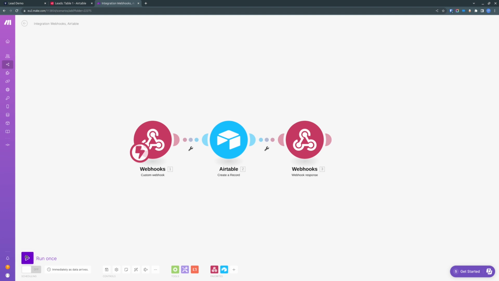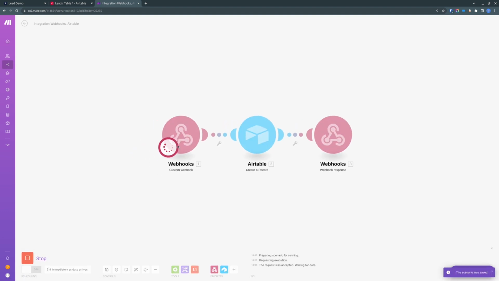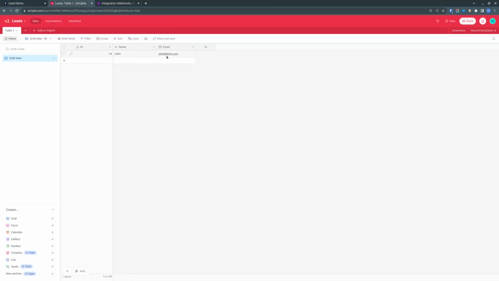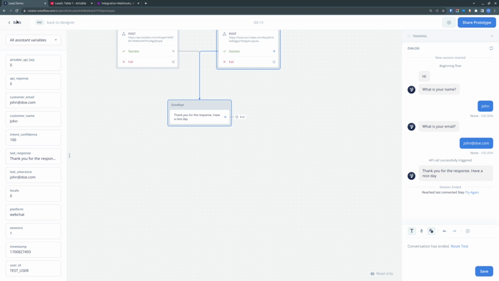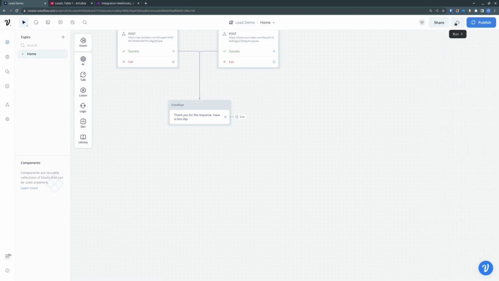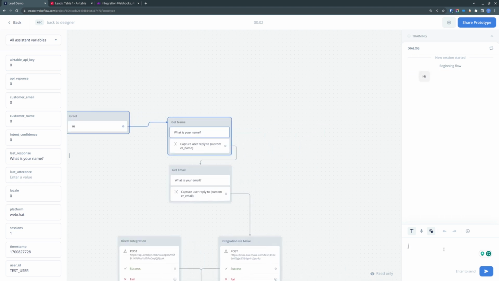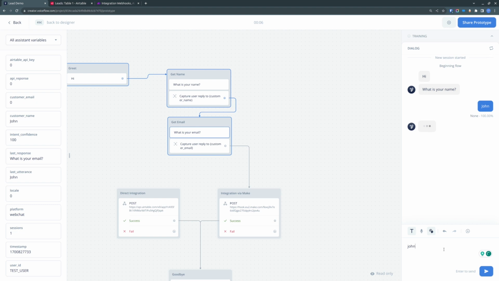So to test it, let's run it once. So the webhook is listening. You can see in our Airtable, we only have one entry. And now we will run our chatbot again. Say John at make.com.